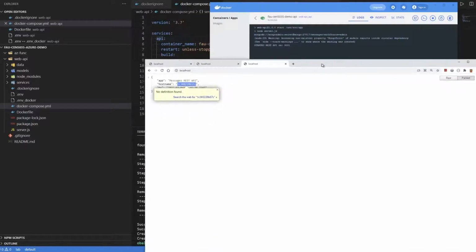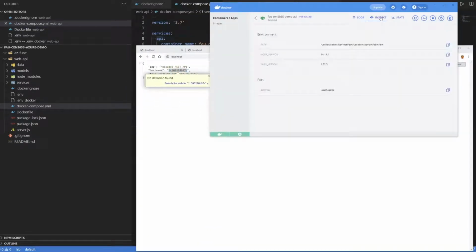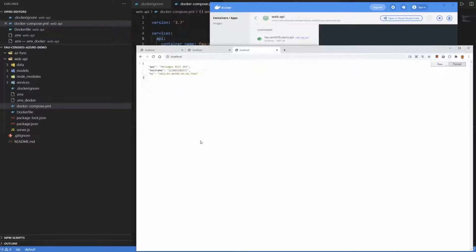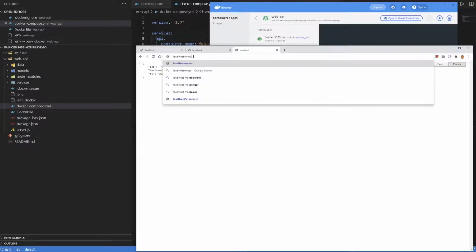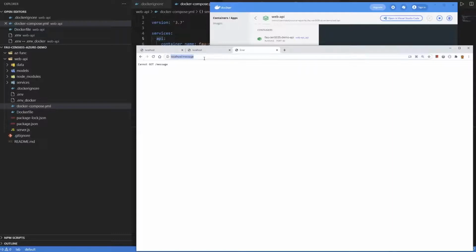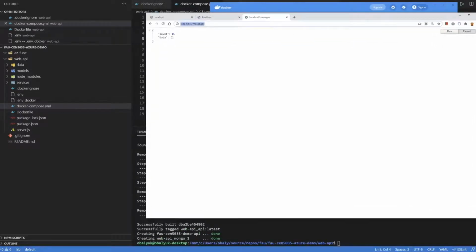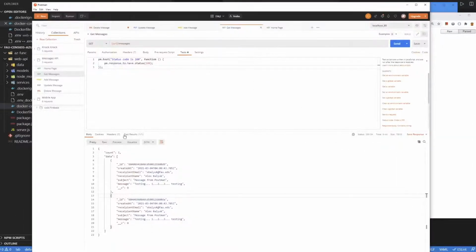It is a little bit more cryptic. But if we look, we can probably fish out that name somewhere from within the container. Messages. And if I return messages, you will see that there is nothing there because our collection is empty.